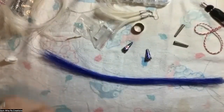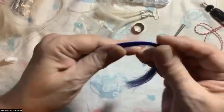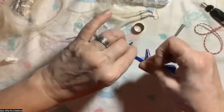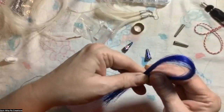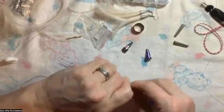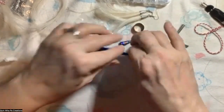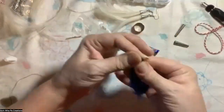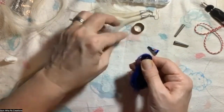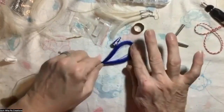So I'm gonna try, and I don't know if I want... Yeah, I'm gonna. I don't know if that's long enough. Be up in there. I think I'd like it a little bit longer.